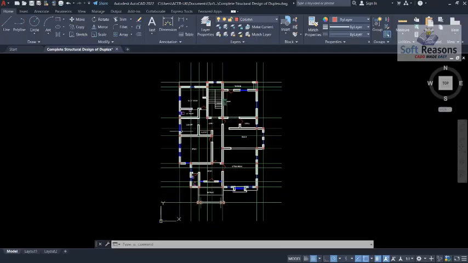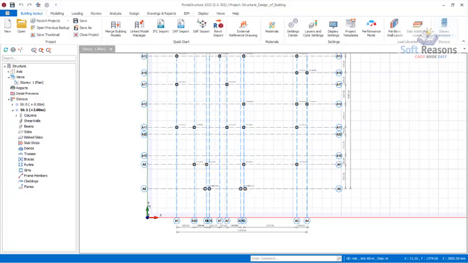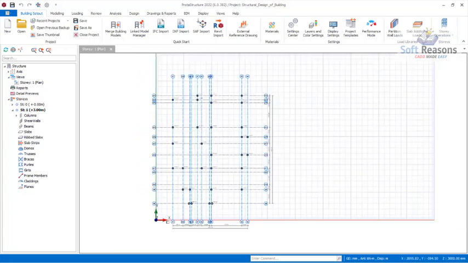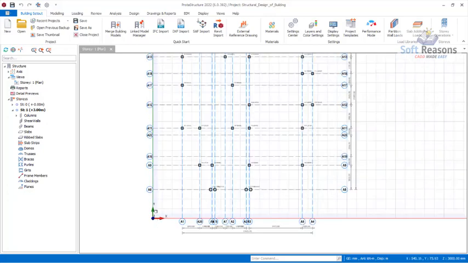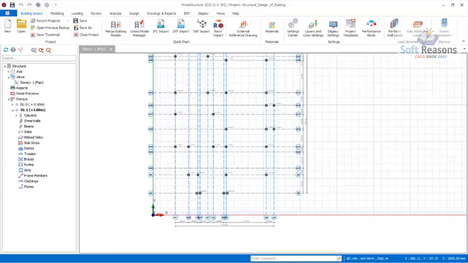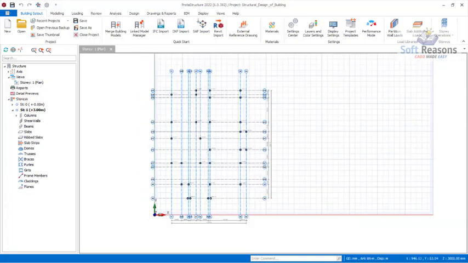You can see in AutoCAD it is exactly at the UCS icon right here. Same thing in ProtaStructure, at the same position. If your structural plan is very distant from the universal coordinate system origin, you may not necessarily find it in ProtaStructure. It will be very distant from here, so you have to zoom in and zoom out to be able to get it right.